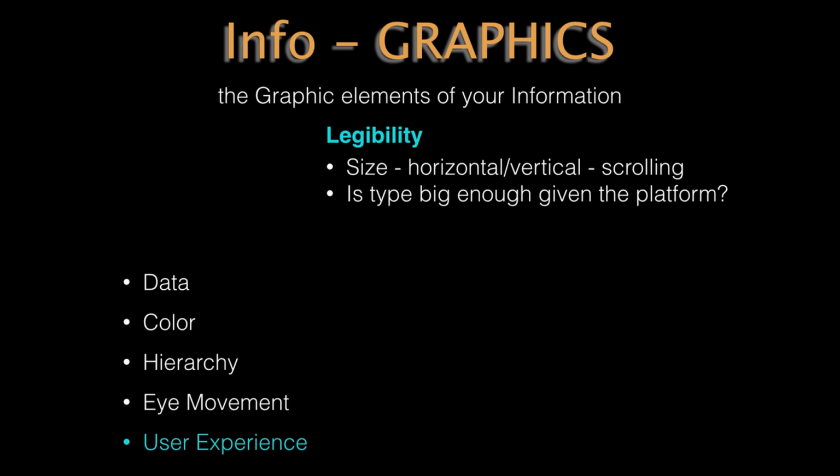You may have considered the size of your font in terms of hierarchy, in terms of trying to get the most important information to be the most visible, but did you remember to make sure the least important information is still at least legible? Did you remember to lay it out in a way that actually fits your page? For example, are you trying to put a horizontal image on a vertical scrolling platform?